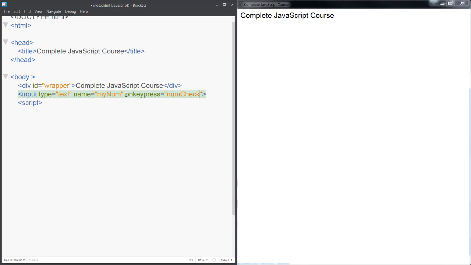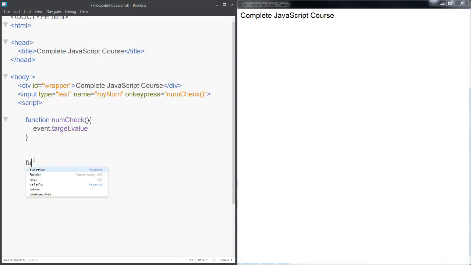So basically it's going to check for the number value there. So now let's set that up here. So we've got function num check. And so basically what's going to happen is we're going to check to see if event target is, and the value of that target is a number.